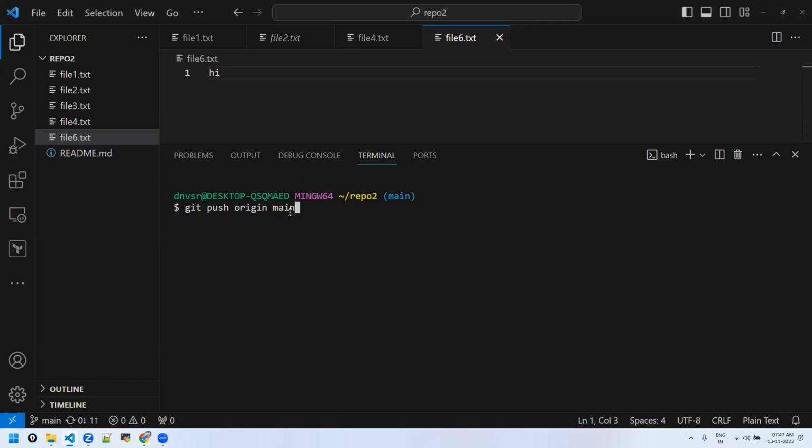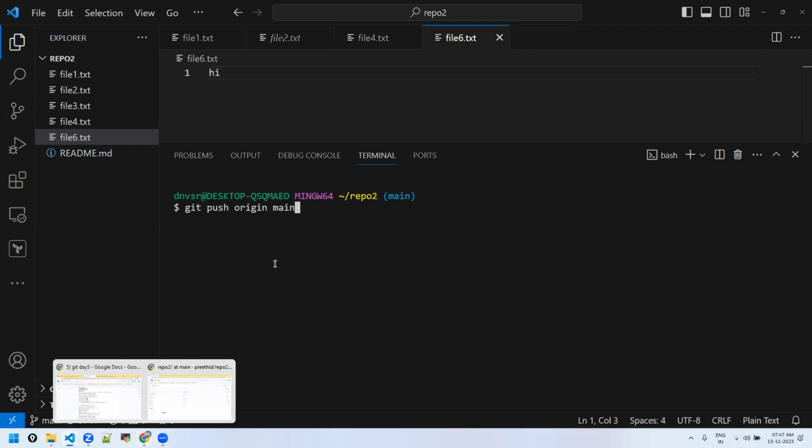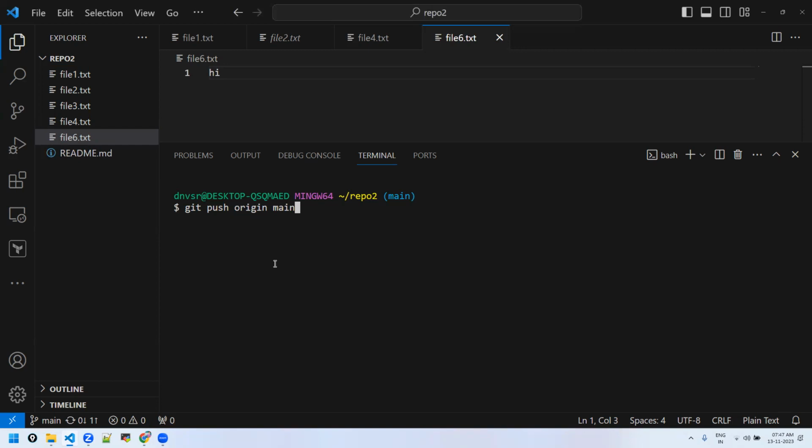Yeah, git push origin main. What happens now? I think we'll get an error to do a git pull first. Do we have a conflict here? Is it the conflict case? No, but the main repo is updated with the file. The repo should be updated, right? Always we should have the latest changes. We discussed this in the last session as well, but I'm showing it again. We need to get the changes, right? Whenever I say push, it will reject the changes because first you have to pull.